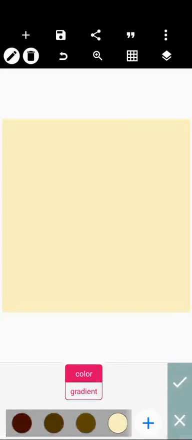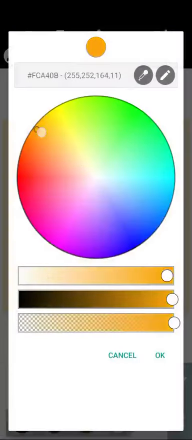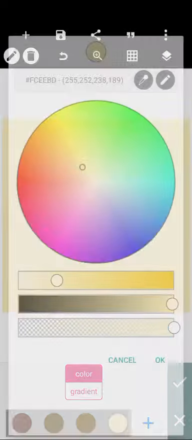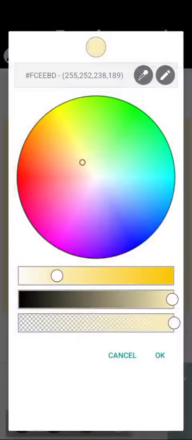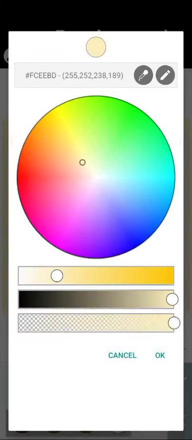The color code for milk color is #FCEEBD. If you want to use the color code, you can write it down, then click on this pencil icon, add it there and click OK. It will appear.